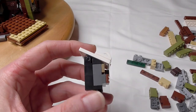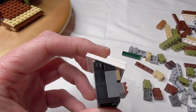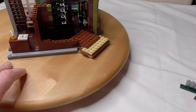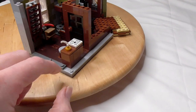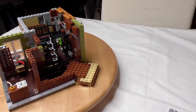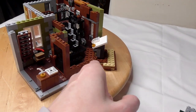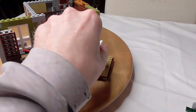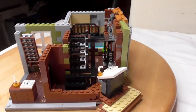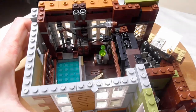Here I assembled this little stand desk where you work standing up. It's made with modified bricks with studs on the side, normal bricks, hinges, and slopes. We have a printed newspaper and something to write with — the same utilities as in the small living, sleeping, and washing room of Dr. Victor Frankenstein. I'm showing you this because it will be assembled inside the structure of the house and we won't see it later. Wicks Lab is really one of the most detailed rooms I have built in a modular building.